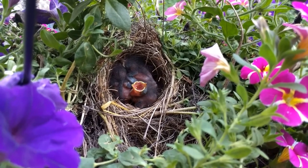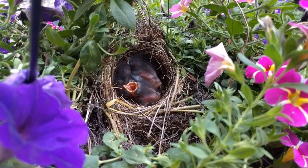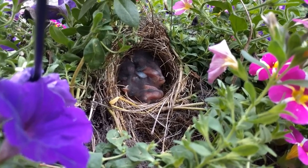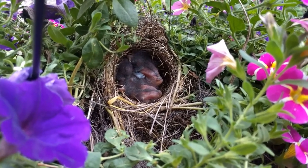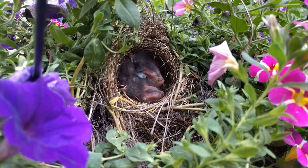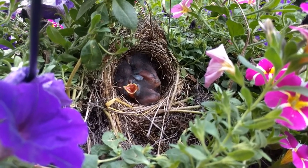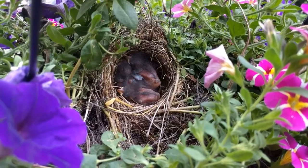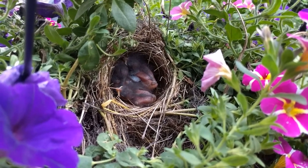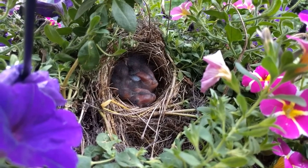Oh, one of them just woke up and said, "I'm hungry." And I noticed the daddy Junco had some food in its mouth, ready to come feed them. Mom and Dad are pretty upset when we look at their babies. "I'm hungry," says. You can see the back of their bodies now. They've got legs and little claws even on their toenails. Okay, we'll leave them alone now.